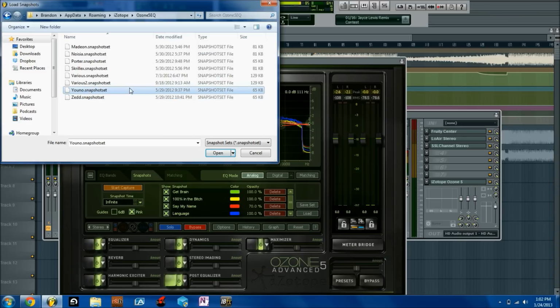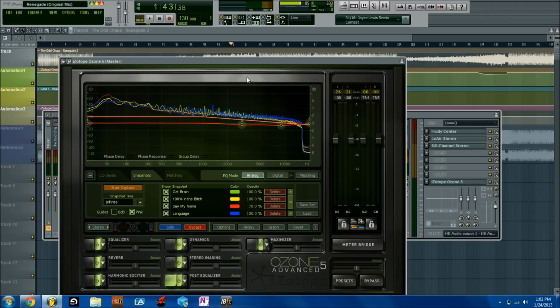I got Zedd, I got Mine, various EDM artists. I have various Skrillex, Porter, Madeon, Noisia, just a whole bunch of different ones depending on the genre I'm looking at. But I'd say it's a good idea to start saving those and checking that out when you're mastering to see how it compares.